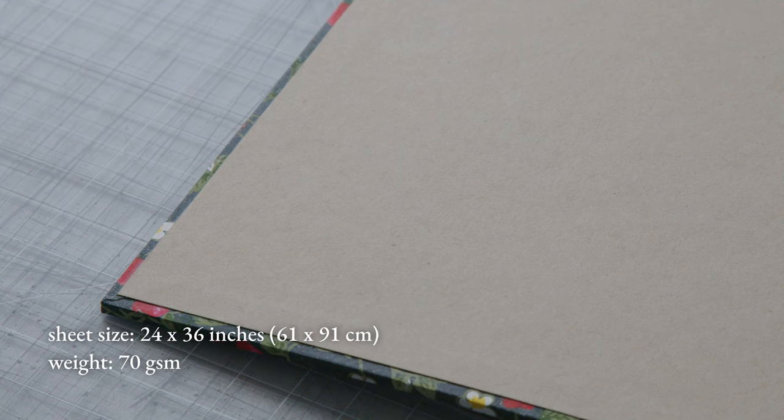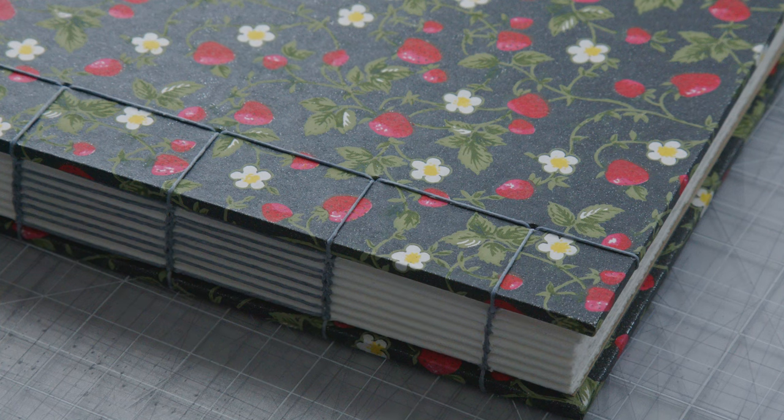There are so many beautiful handmade papers to discover, and many of them have rich cultural histories. What are your favorite decorative papers to work with?